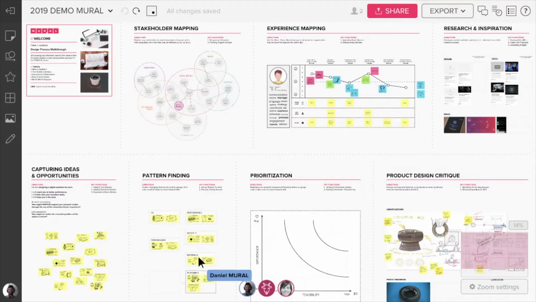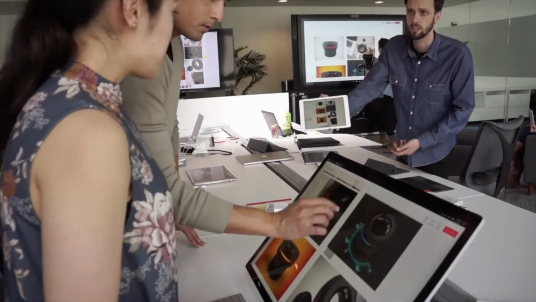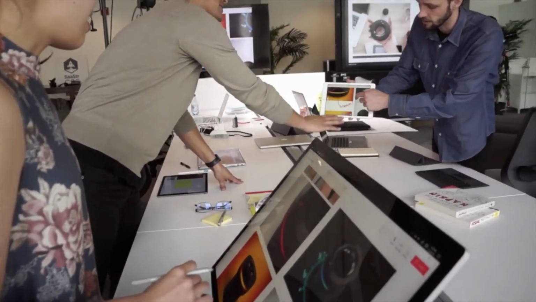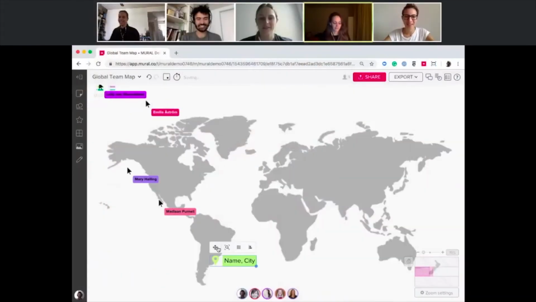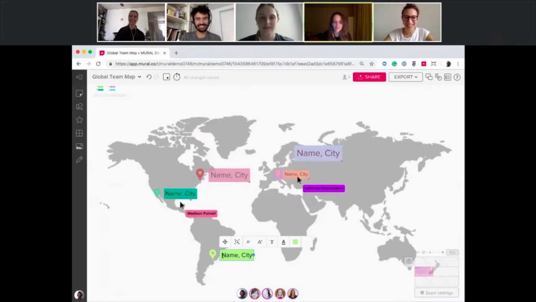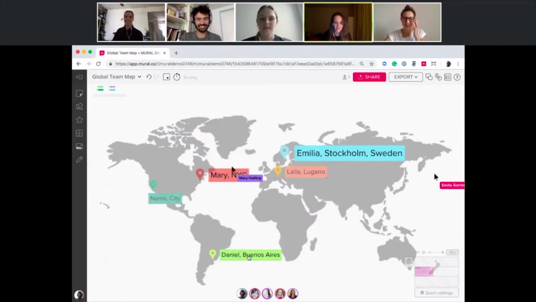Mural is an online whiteboard built to help you design together and solve problems visually. More teams are co-located or distributed around the world than ever before. Mural brings teams together for more efficient and agile ways of working and enables a more diverse set of participants and perspectives. It's optimized for modern work environments, engaging team members digitally no matter where they are. Collaborating in Mural allows for more transparency in the workplace and provides a safe space to be creative with confidence.